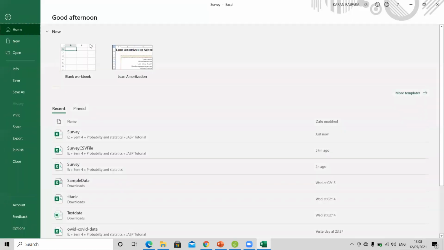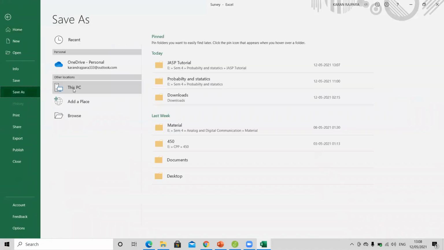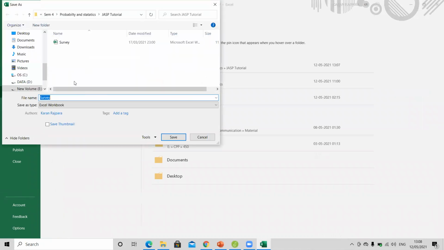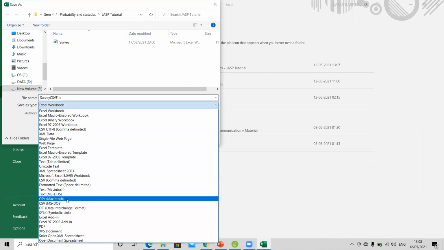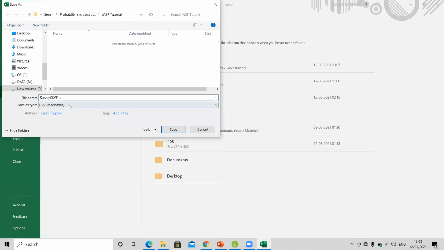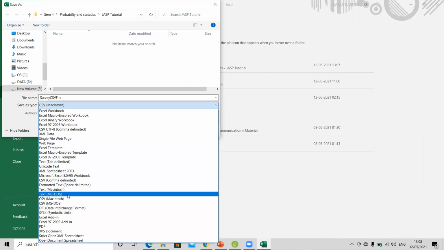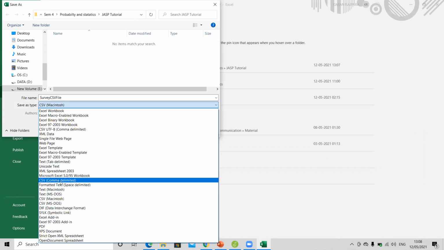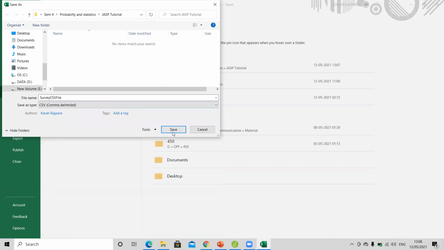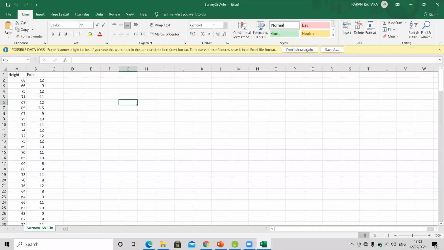So we simply do Save As here, and we can name it survey CSV file. We save it as CSV comma delimited, and simply do save. Now it is saved as a .csv file. We can directly open the .csv file in JASP.